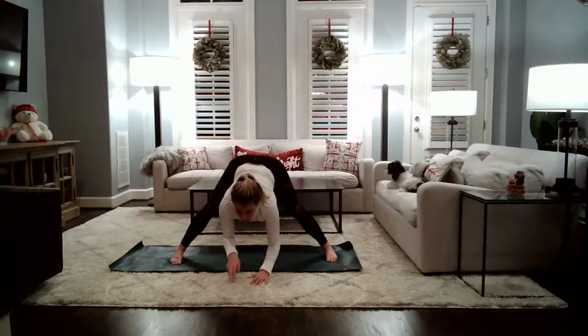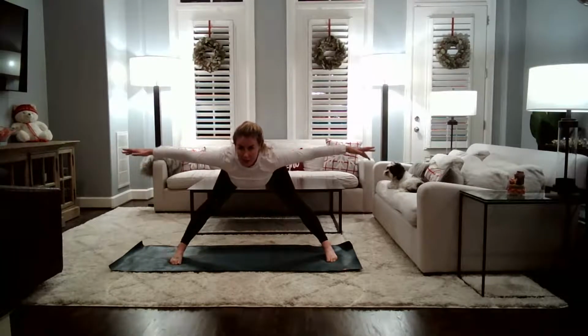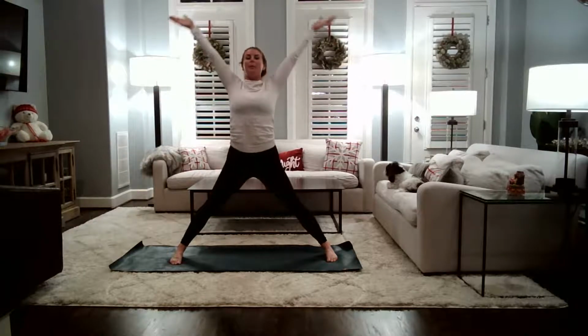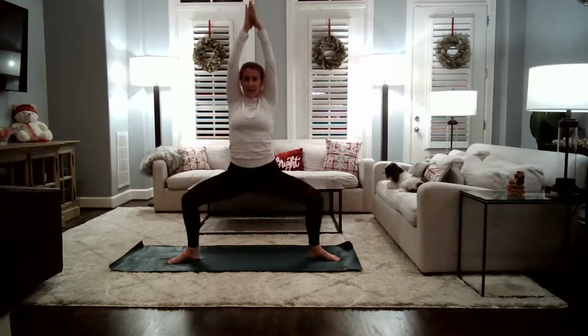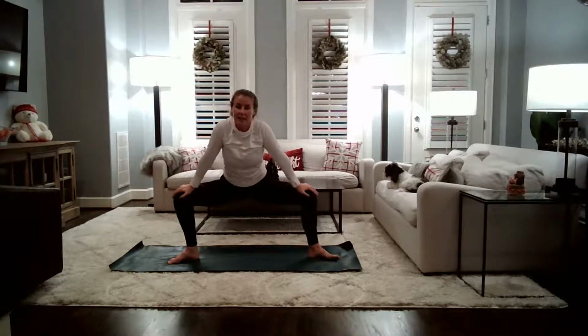Gently come to center, walk your fingertips out in front of you, straighten the legs, open your arms so that strong T, squeeze your shoulder blades together. Inhale, rise all the way up, big reach. Now pivot your heels in. Sink down in the knees, bring your hands to the top of your thighs. Take a full breath in here.